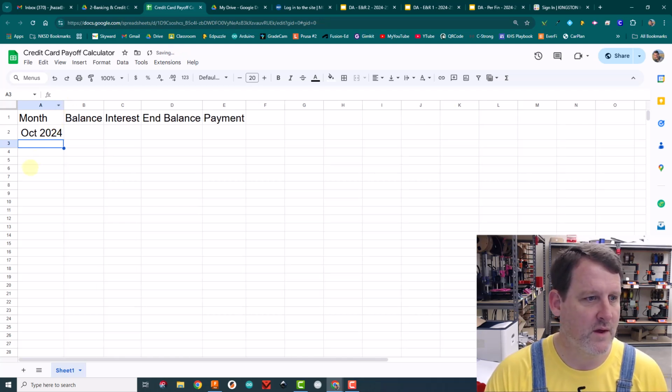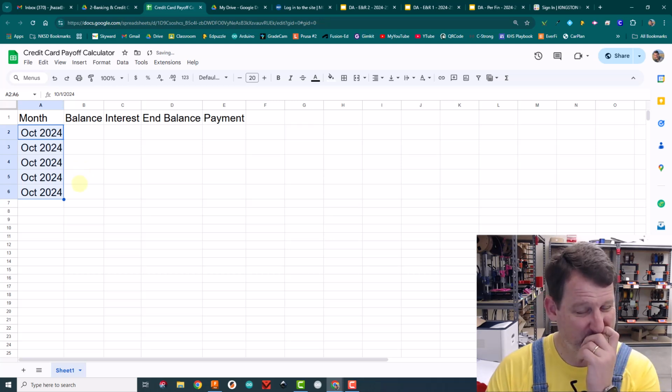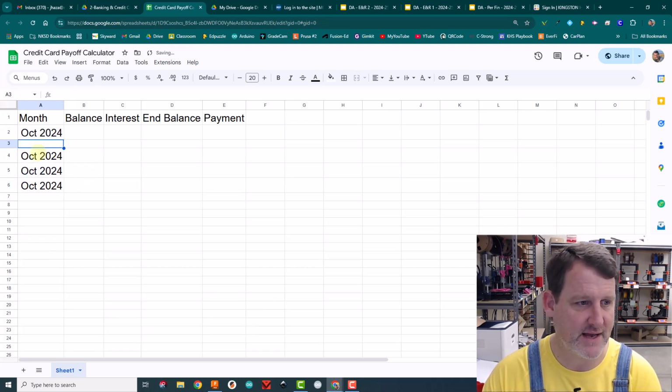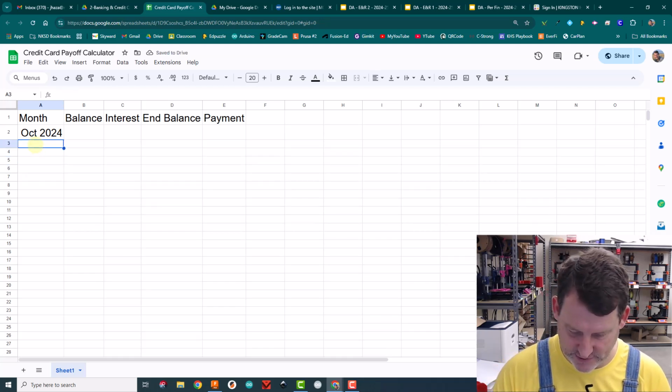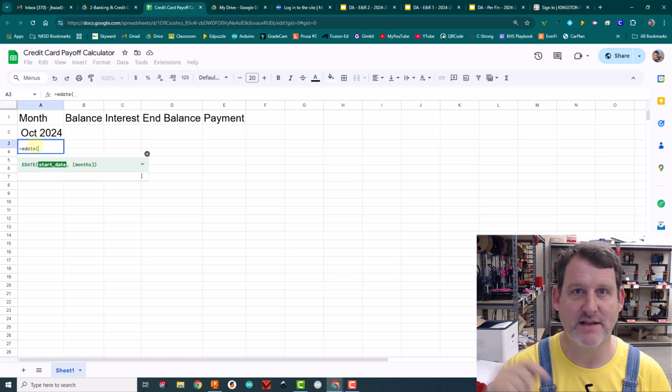All right, so now we want this to fill in automatically for us as we go down. If we just drag it, let's see what happens. We get the exact same thing all the way down. So there's a function inside spreadsheets called EDATE. You do equals, because you're doing a formula, EDATE, and what this does is add a number of months to the date above.